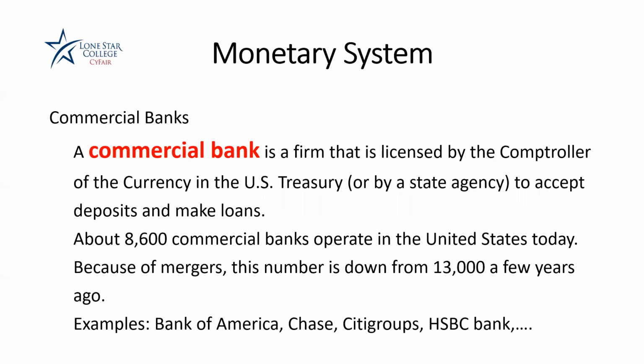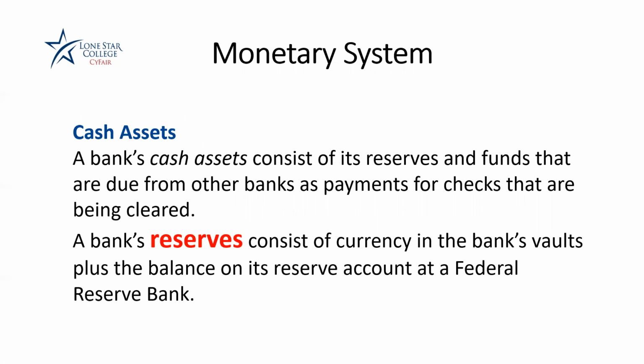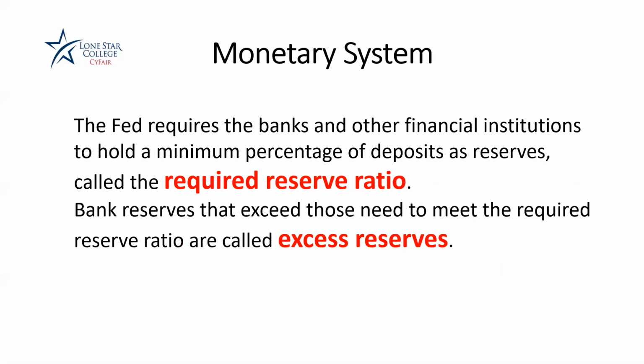I put some examples for you here. We have 8,600 commercial banks in the United States. We had more commercial banks in the past, but due to different recessions that we experienced, many of these commercial banks merged over time. They are in charge of, as I said, creating money in the economy. Circulation of money comes from these commercial banks through individuals' savings, which are nothing but the bank's reserves, okay? So they keep all these reserves and then create loans and give them back to people, the investors in the economy, or businesses or individuals, doesn't matter.